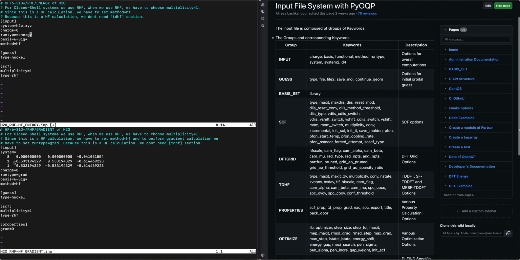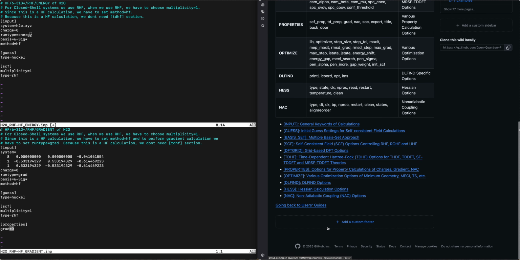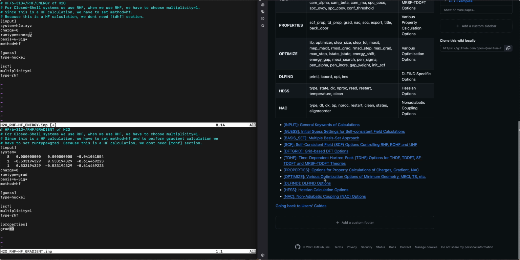And for gradient, in properties you have one more option here, grad equal to 0. There are different numbers you can specify for this one, but for Hartree-Fock and RHF Hartree-Fock, you have to put it 0.